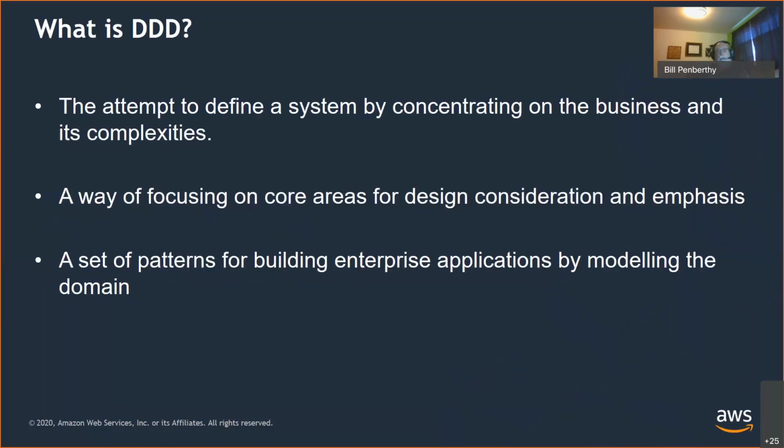So what is domain-driven design? I've seen it referred to as a system design approach, which is basically the first bullet there. It's also referred to as a way of helping to understand priority because of its emphasis on building out the most important core areas first. Lastly, it's also considered a set of patterns for building enterprise applications. In my mind, it's all three. It's a design paradigm that requires an as complete as possible understanding of the business, its life cycle, and how that applies to the system that we're managing.